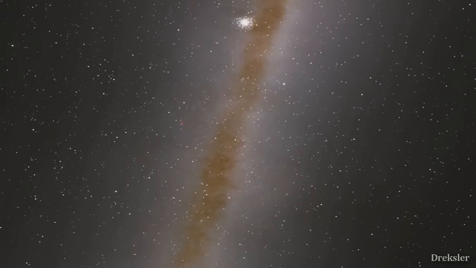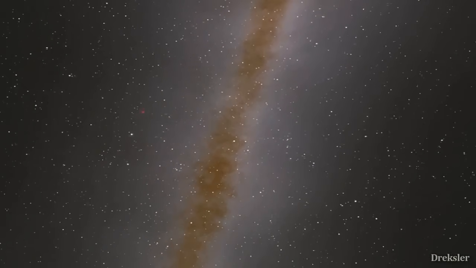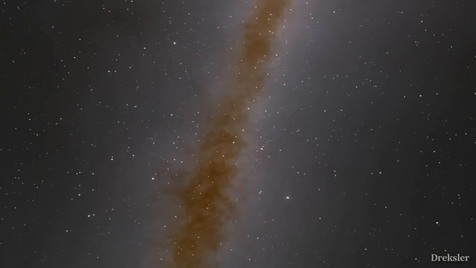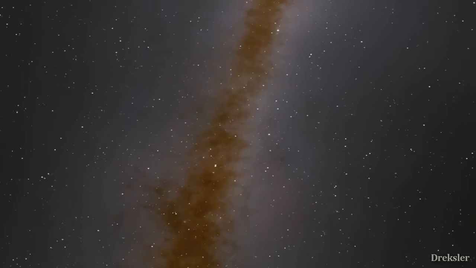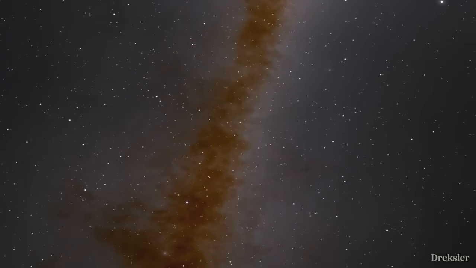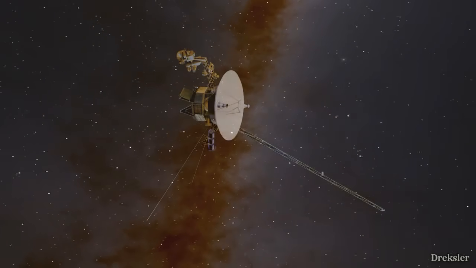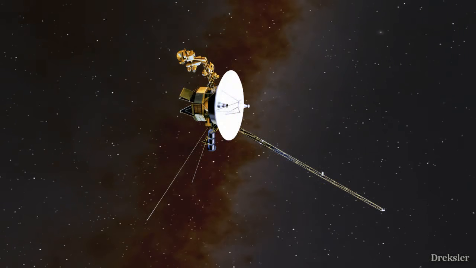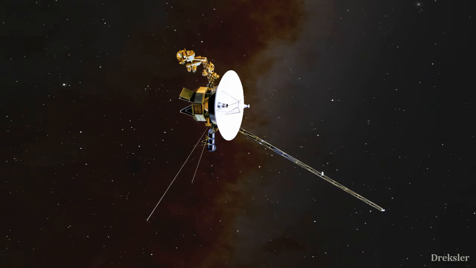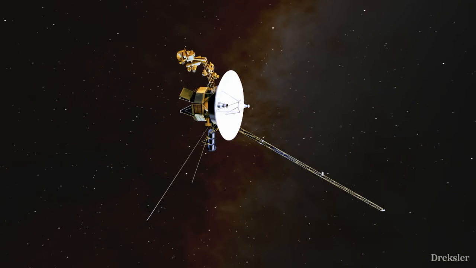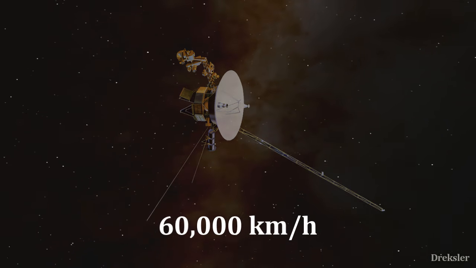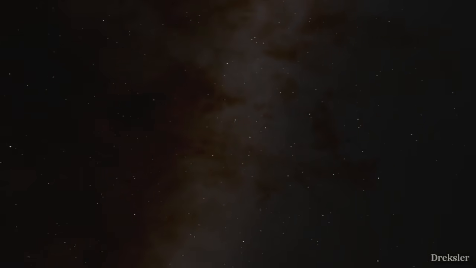So, we can continue going back in time even further, but there's no point as of right now. Because the further the alien observer is from Earth, the further into the past will it see Earth. Now, to get a perspective of how big these light year distances are, we're taking a look at Voyager 1 spacecraft, which is not headed for Proxima Centauri, which is the closest star, but if it were, it would take 40,000 years to reach it. Also, Voyager 1 is traveling at a speed of 17 kilometers per second, or 60,000 kilometers per hour, which is over 45 times faster than a shot bullet.